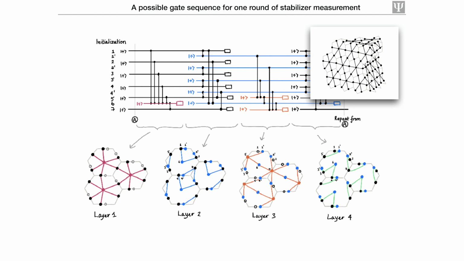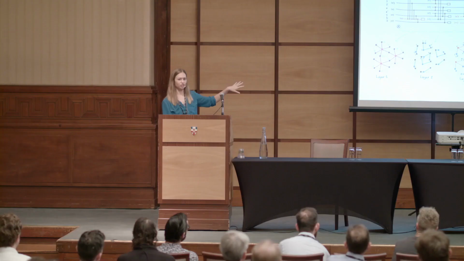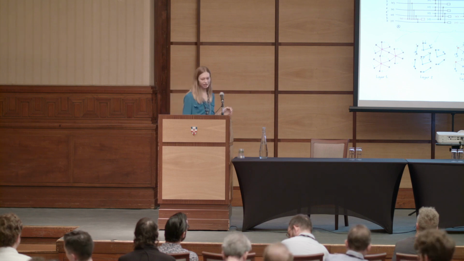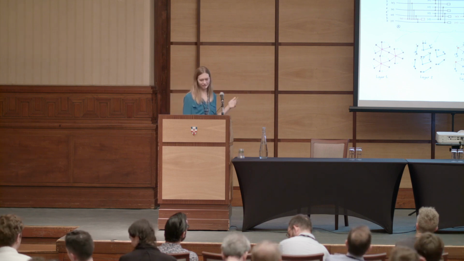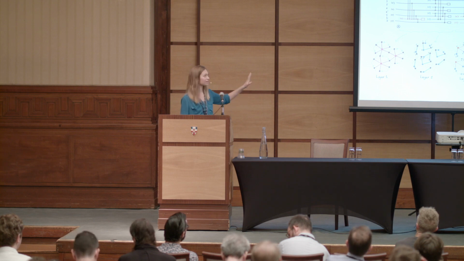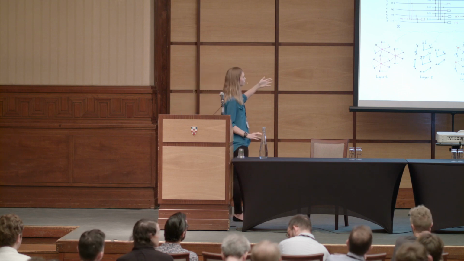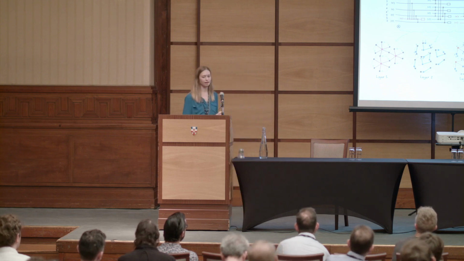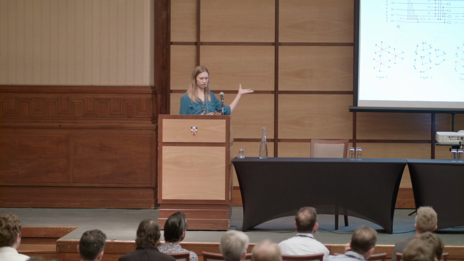So I don't really know how to interpret that. I think it's an interesting question whether there's some interpretation of what that actually means at the level of the code, whether you can think of it as some kind of gauge fixing or shuffling around of the code or something. But anyway, there's a possible circuit. This thing has 3 primitives: it uses preparation in X, a control phase gate, and a measurement in the X basis. So it's basically just a replication of that cluster state picture.